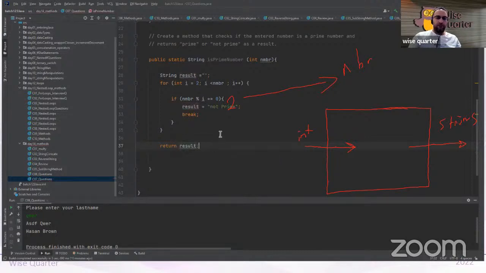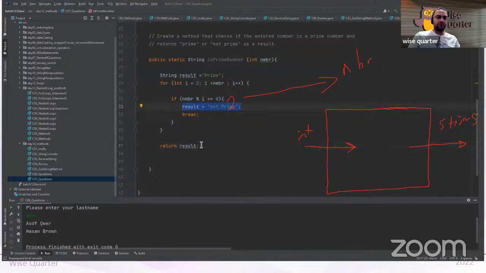But you know, if it is not a prime number, okay, it will print not prime. But if it is, what will happen? I can write it like this. If nothing happens, it will write prime. If it is not, it will change the value here, and it will be not prime.